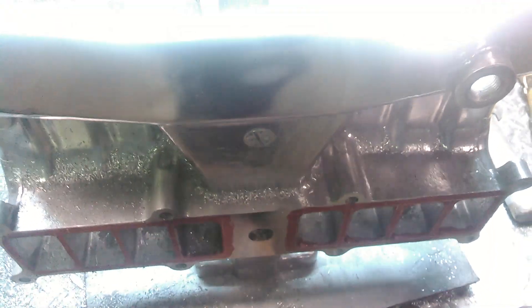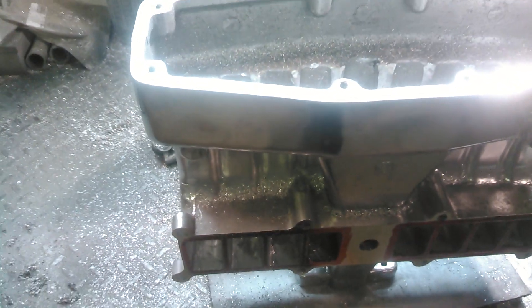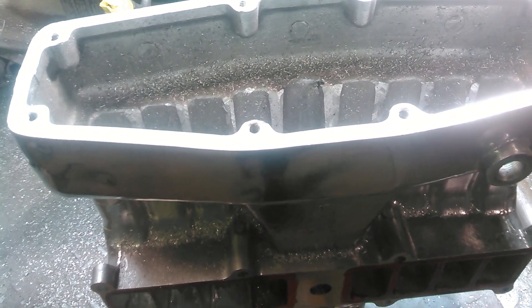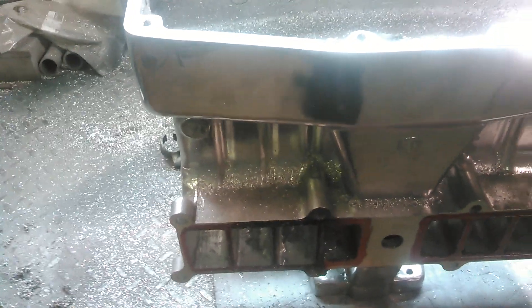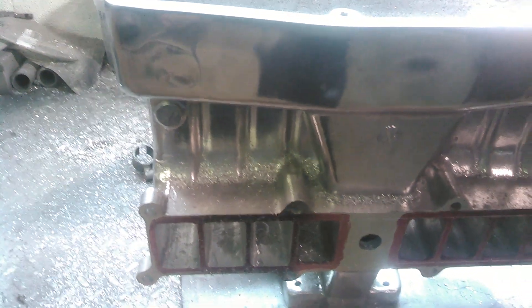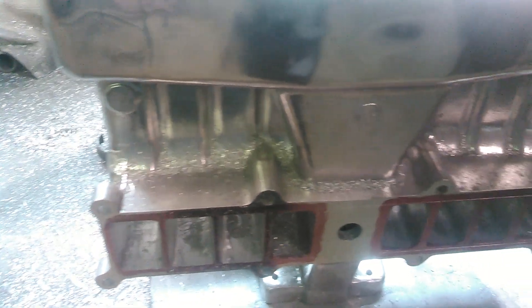We're doing the upper. One of the things I want to point out to a lot of people that are buying aftermarket manifolds and saying these manifolds are superior to anything you can do with factory ported or custom modified manifolds — you don't have too much aluminum to really port to max these out. You can increase the flow, but you really can't max them out like you can with a GT40 style, because you can do so much more with those manifolds.